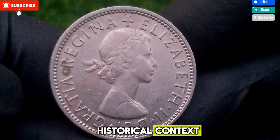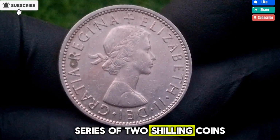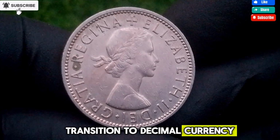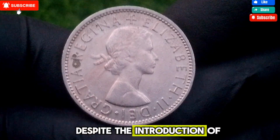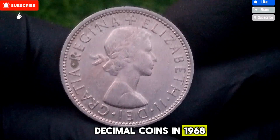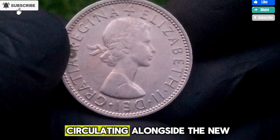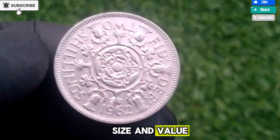Historical context. The 1966 florin was part of the last series of 2 shilling coins minted before the UK's transition to decimal currency in 1971. Despite the introduction of decimal coins in 1968, the florin remained legal tender until 1993, circulating alongside the new 10-pence coin due to their similar size and value.